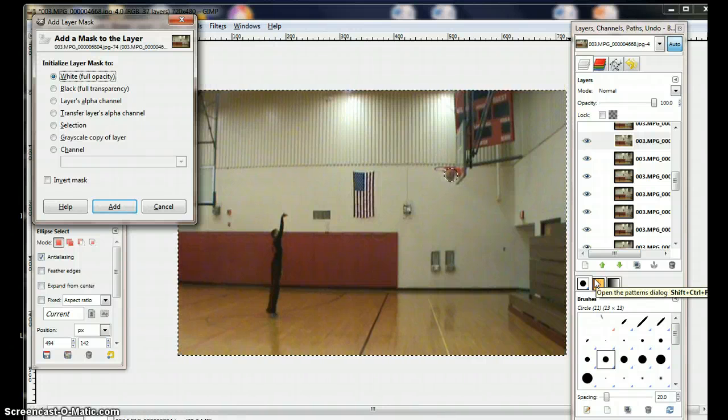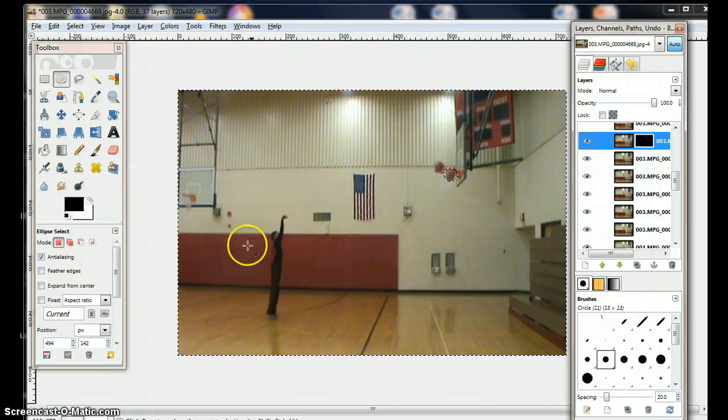Now what I'm going to do with this, I want to cut out only that ball, and I don't want anything else showing in this picture. The way I do that is I want to come down to here, which was Selection, and all these little ants are my selections. But the trick is, I want to keep the ball there, but none of the rest of this picture. So in order to do that, I click Selection. I'm also going to check the box that says Invert Mask. And once I have those two checked, I'm going to click the Add button. And if I did this correctly, you notice a black box pops up directly next to the picture that I just created, as well as now my original ball was there, as well as, hey, there's the ball following that path backwards to Isaiah's hand.